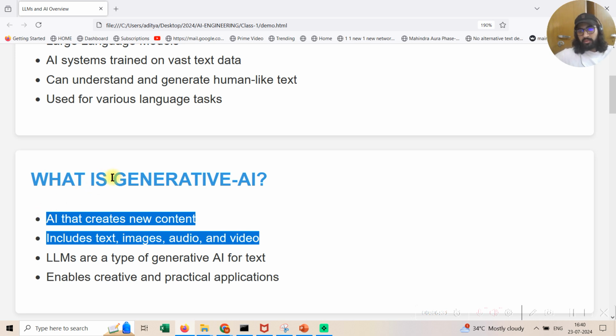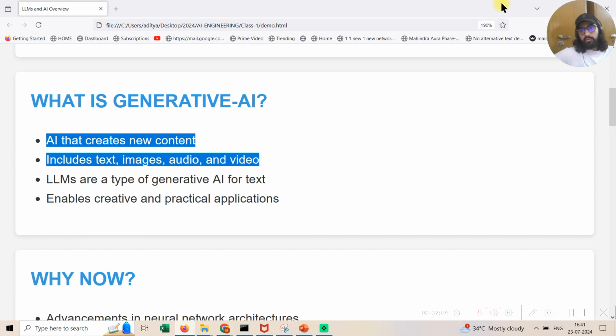So AI systems are capable of generating things like text. ChatGPT generates text, Gemini generates text and images, DALL-E generates images, and there are image generation models from Google as well. Even Gemini has image generation capabilities. Sora, which is yet to be released to the public, also has video generation capabilities. So AI is being used to generate content, and that's simply generative AI.